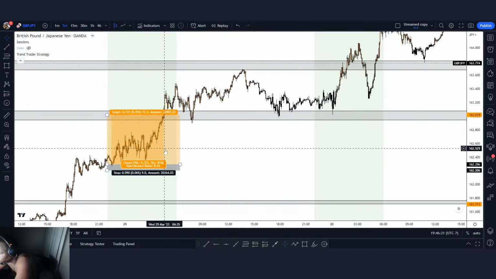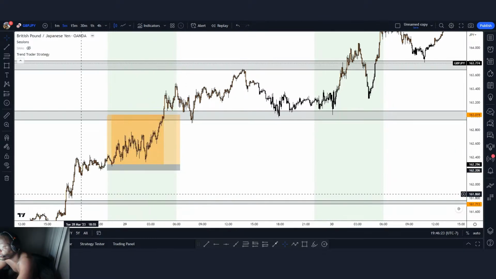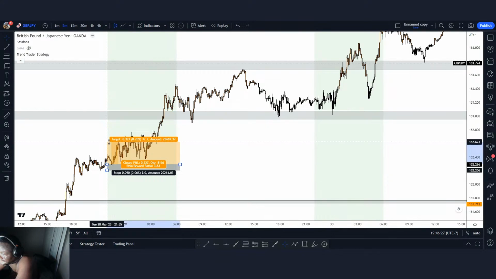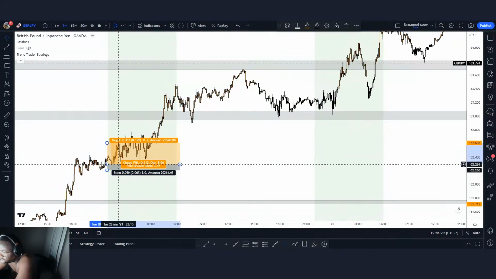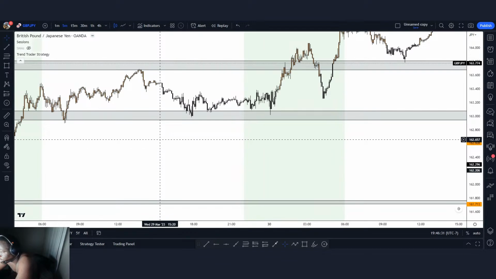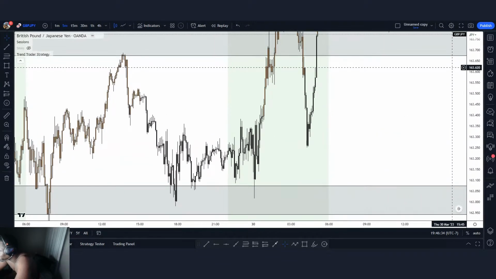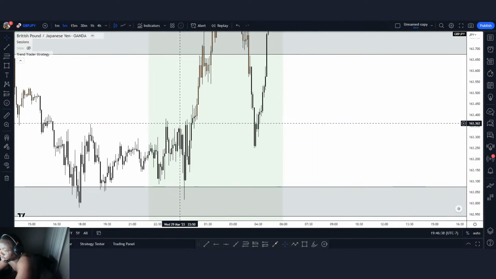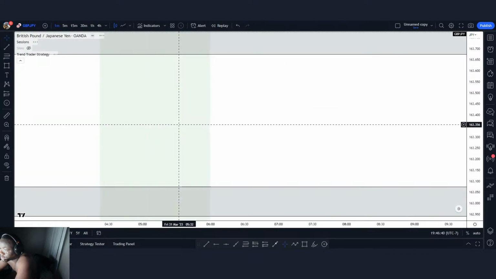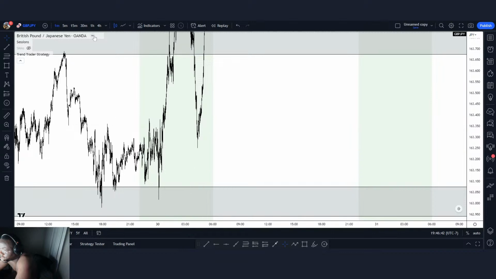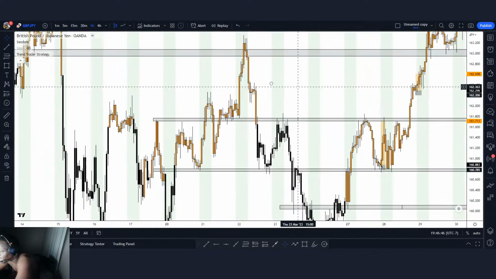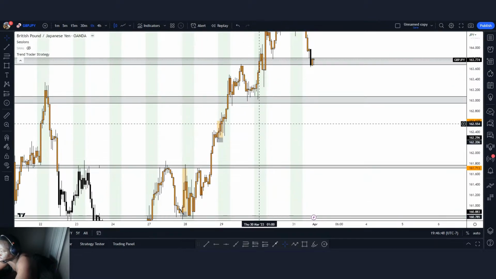Yes, you got a lot of back and forth, but if you held it throughout the whole thing, that's a 1 to 8. Now, if you didn't catch the whole thing, you just wanted to catch a piece, that's a 1 to 3. Same exact thing, guys. Again, the higher time frame structure is what? For the next day? Now we go on to the next day. The market is still in an uptrend.